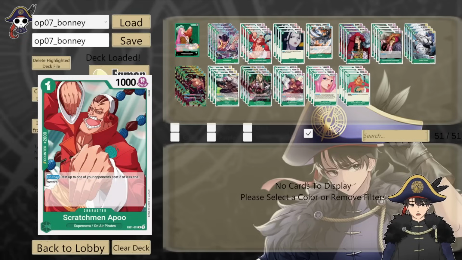For EB01 Scratchmen Apoo. Basically just another 2k counter in the Supernova Pirates package. This gives us another 2k we can search with Bonney. But that does mean that all of our 2ks in this deck are Apoos, so a lot of Apoo in this deck. But he is more usable than the other Apoo, the starter deck Apoo, because what this Apoo does is for 1 Don on play, you can rest up to one of your opponent's 2 cost or less characters. So there's some usage there to get rid of chump blockers or something.